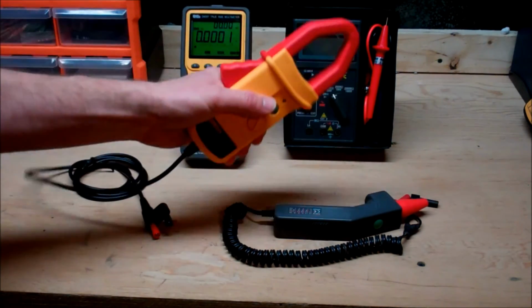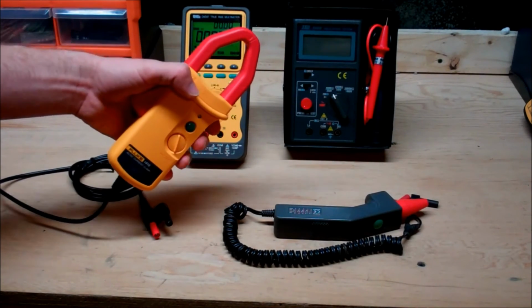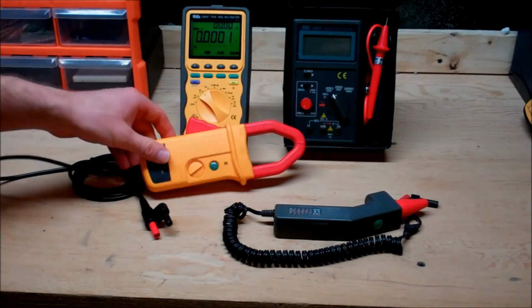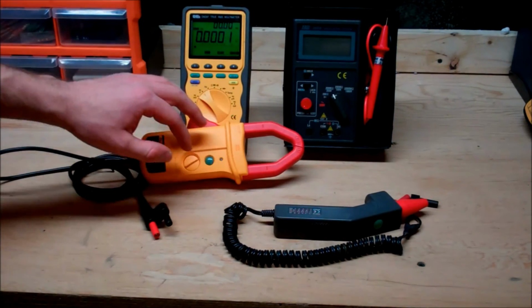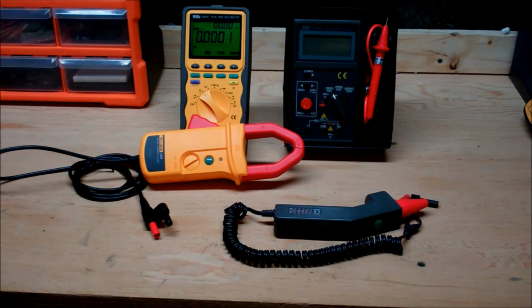Next is the clamp here. I love this tool. It is the fastest tool I've ever used. It is a safe tool, and a really diverse tool, and it really expands the operating range of your multimeter. Great addition. Really glad to have another one of those so I can have one in the lab and one at work. Great, huge, massive deal for me.